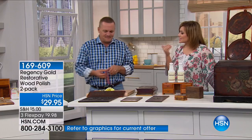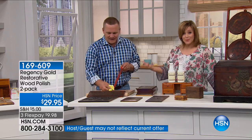Absolutely. And it's feeding the wood as well, because that's the thing. It's not just cleaning and polishing. This is protecting and feeding the wood. That's exactly right. So it's not adding to that buildup that you already have.